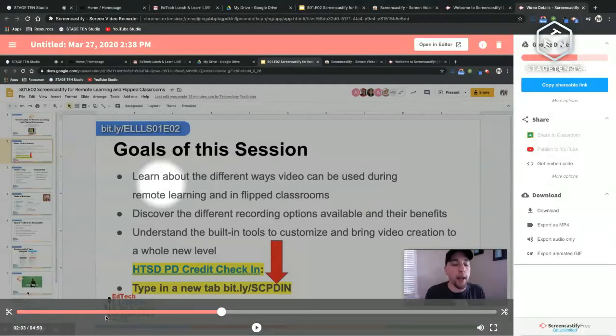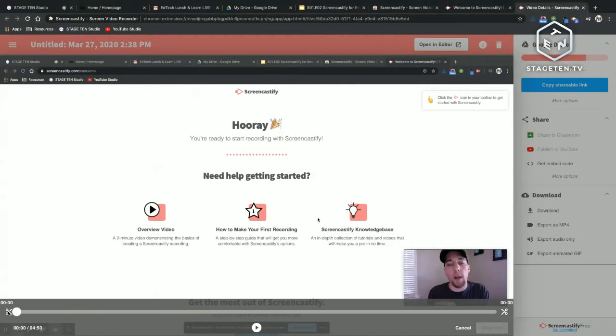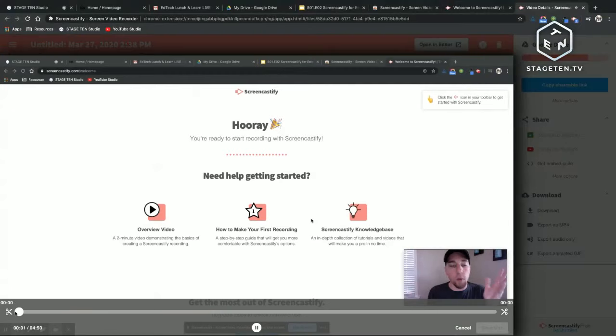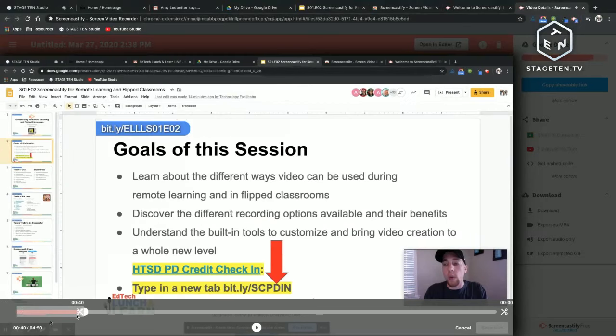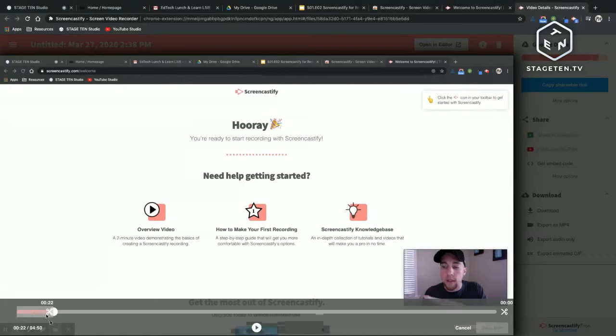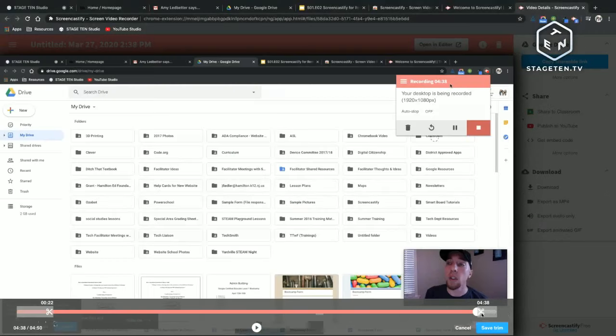Now you can't cut little things out of this. All you can do with this free version is just trim off the edges, and you'll see at both ends of your video, you'll have two scissors. Let me pause it. If I click on that little scissor there, I can click and drag it to the point in time where I want to cut off the beginning. So let's say you had a rocky start. I just move it right to there. And then maybe I want to take a little bit off the end here as well.